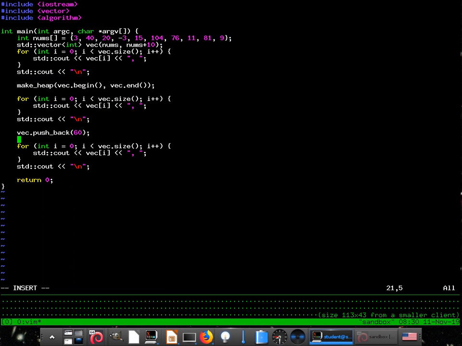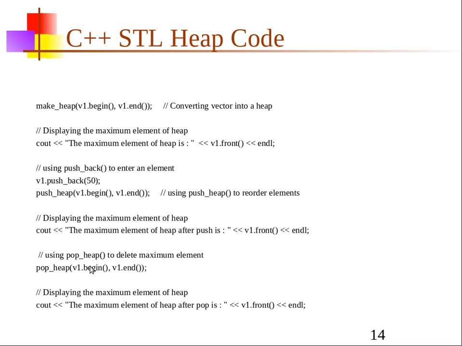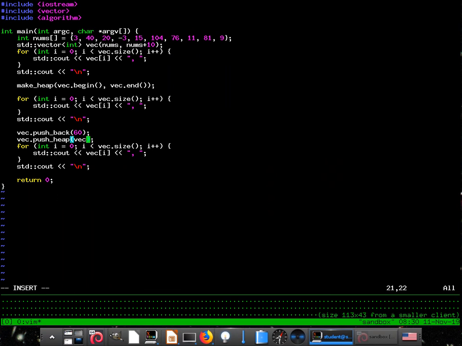So instead, you can do vec.push_back and then vec dot, I believe it was push_heap. And what that's actually doing is sifting up the last number. Oh, you gotta do beginning and ending. All right.